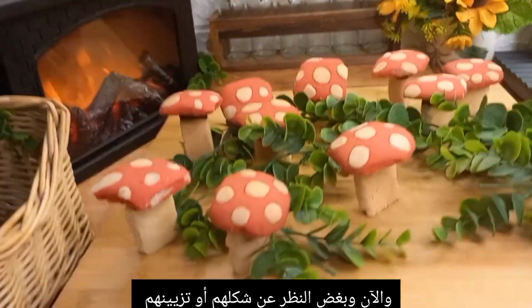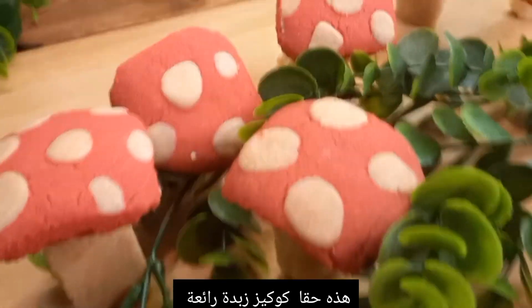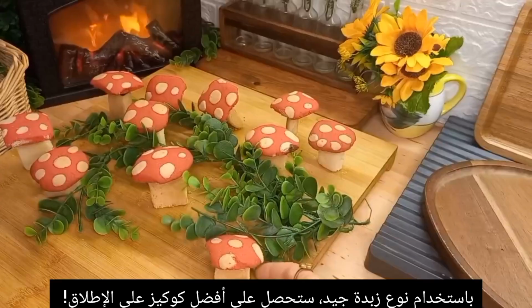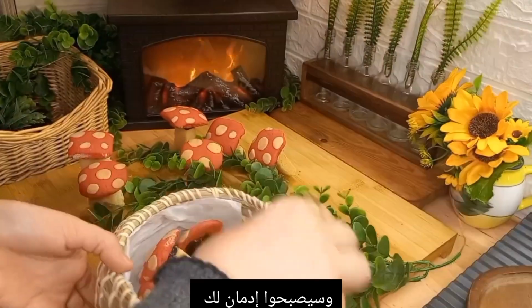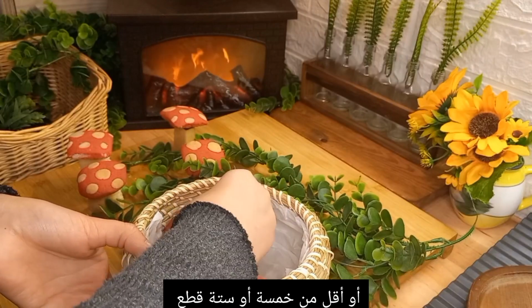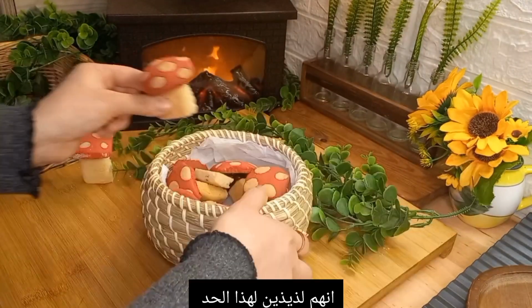And now, above and beyond the decorations, these are just truly great butter cookies. And if you go ahead and use a good butter, you're gonna get the best cookies ever. I think you're gonna find them incredibly addictive. I mean, if you can somehow eat less than 4 or 5 or 6 of these, I'm gonna be very impressed. These are just that good.